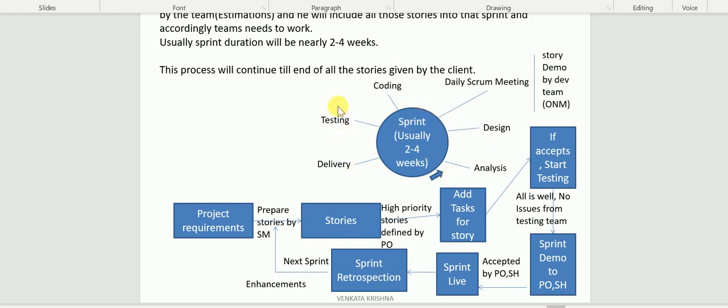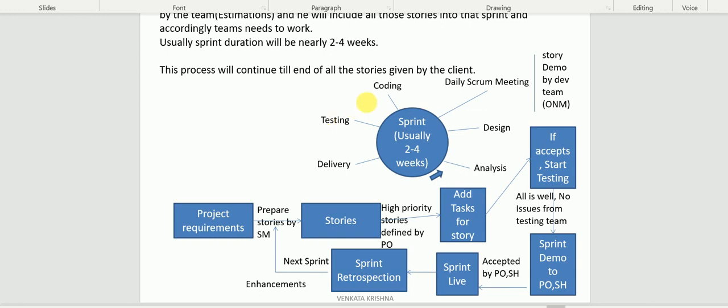For example, you are in the testing phase and you observe that requirements have changed. Is it going to impact the entire application? No. It impacts only that particular sprint, that 2 weeks duration. It is a short duration, right? So the client will not worry about that. If any changes come up, the team will take up those enhancements in the next sprint and continue. That flexibility is there in the Agile model.